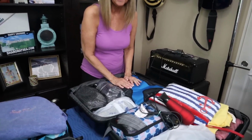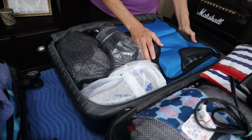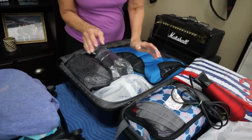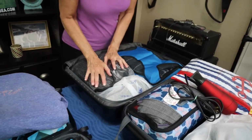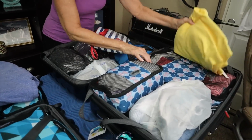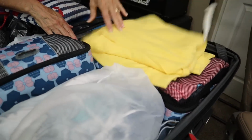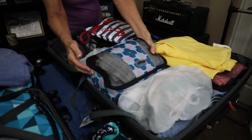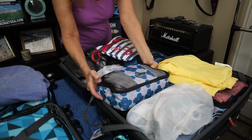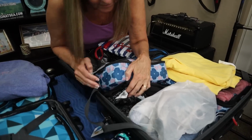We do have my things and Matthew's things for Disney and a few other things in here. So this packing cube is all Matthew's clothes for the whole time we're at Disney. These are his tennis shoes. We have a couple things here to review that are kind of bulky, as you can see, that are in there. My hair dryer. So this packing cube down here is all of my things for Disney for the whole 3 days. I have a sweatshirt here. These are some tank tops and a pair of workout pants, just in case I decide to use them on the ship. Probably won't, but just in case.